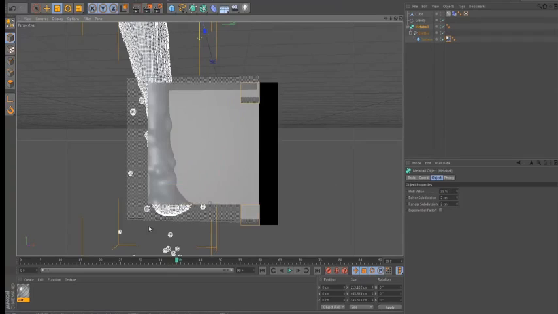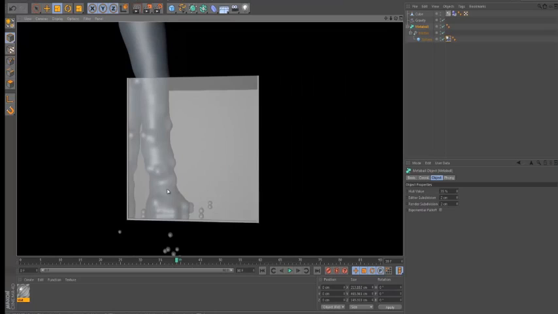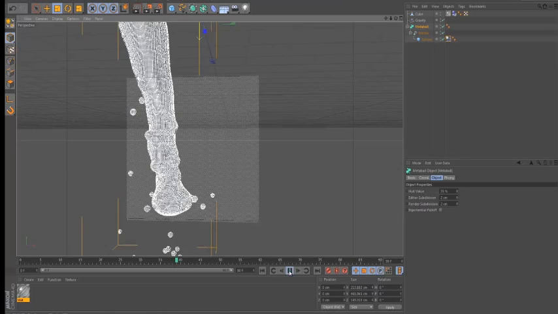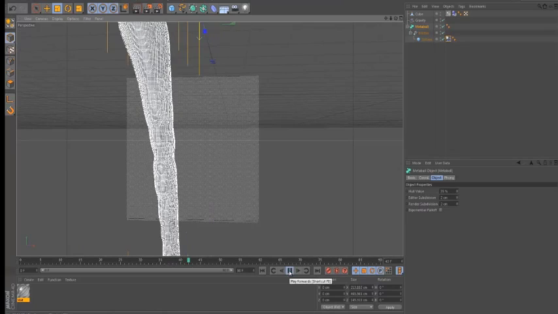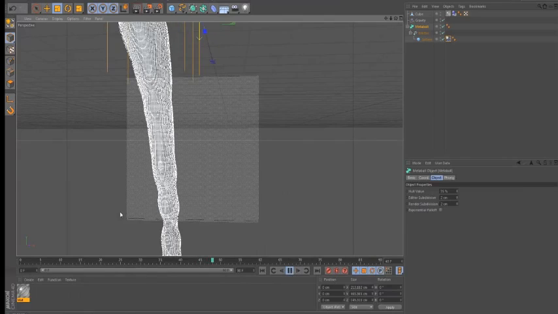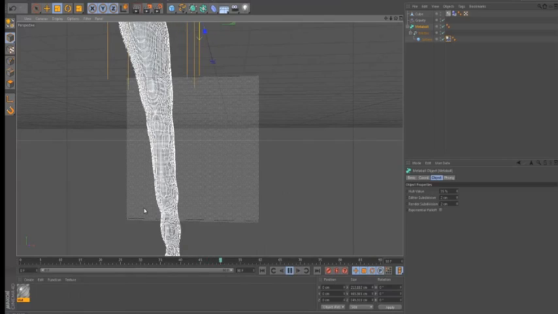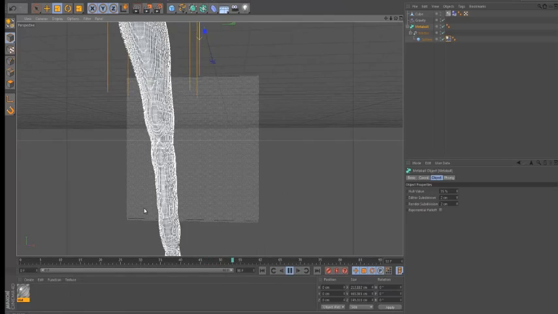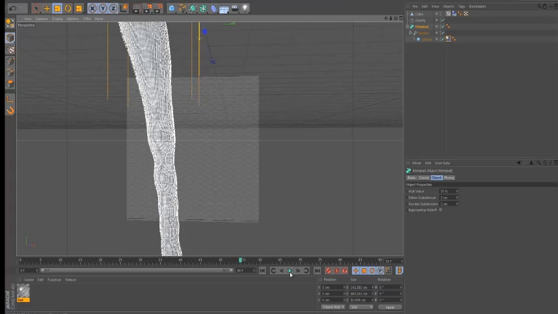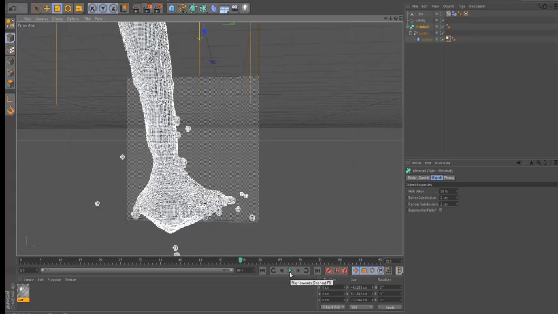And there we go, we have our water and some small particles, but if you do it with water, it's also going to give you some particles. You can always add some motion blur and things like that. So just let it play for a while. And as you can see, it's falling through over here, but that's just an animation bug from Cinema 4D itself, I guess. You just have to work with this. Okay, there we go. Just drinking some water over here.